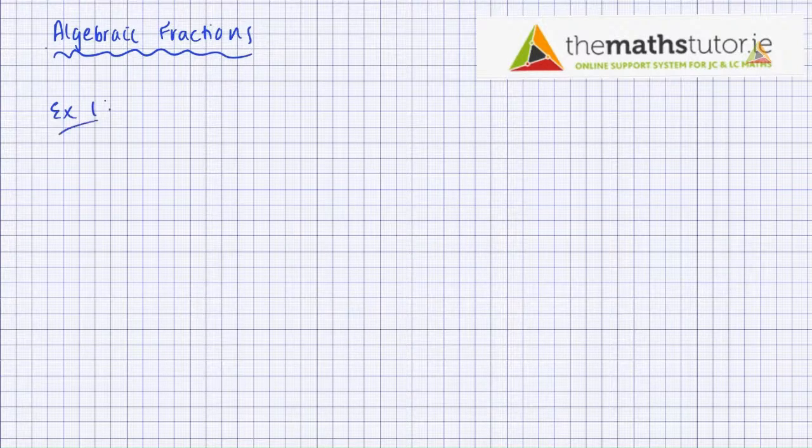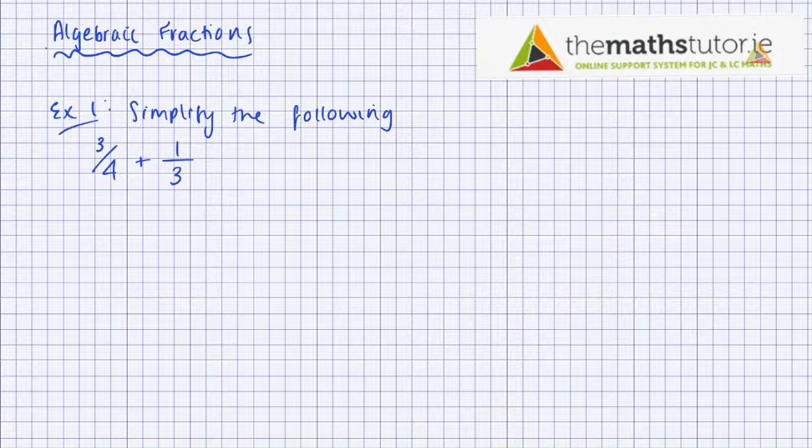Okay, so we're moving on to the second half now, which is algebraic fractions. And we're going to start with a simple enough one just to remind us of how we're actually going to solve these. So example 1 is going to be simplify the following. It's going to be 3 over 4 plus 1 over 3. So you're asked to simplify that.